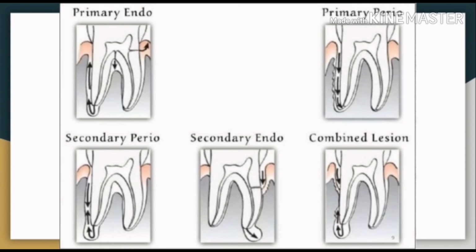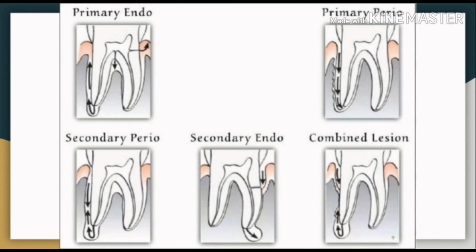According to the classification, perio-endo lesions can be classified into primary endodontic lesions, primary periodontic lesions, primary endodontic lesion with secondary periodontal involvement, primary periodontal lesion with secondary endodontic involvement, and lastly combined lesions. The first picture is showing drainage of a chronic apical lesion on a tooth with necrotic pulp coronally through the periodontal ligament into the gingival sulcus. This can mimic the presence of a periodontal abscess.